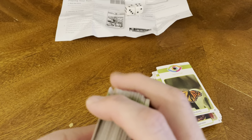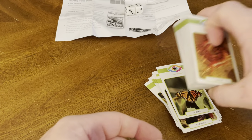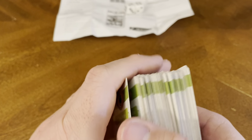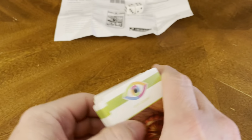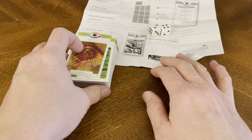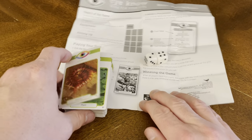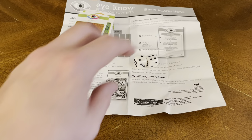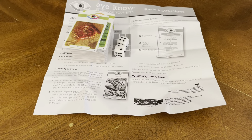All right, so let's see if every deck is a little bit different. So there's your green deck. I had the plants, animals, vegetables, some locations. So that's your green deck. All right, pull that down here so you can see everything here. There's your green deck. There you go. Make it even easier. Put your dice in the middle here. There you go. So let's move on to blue.